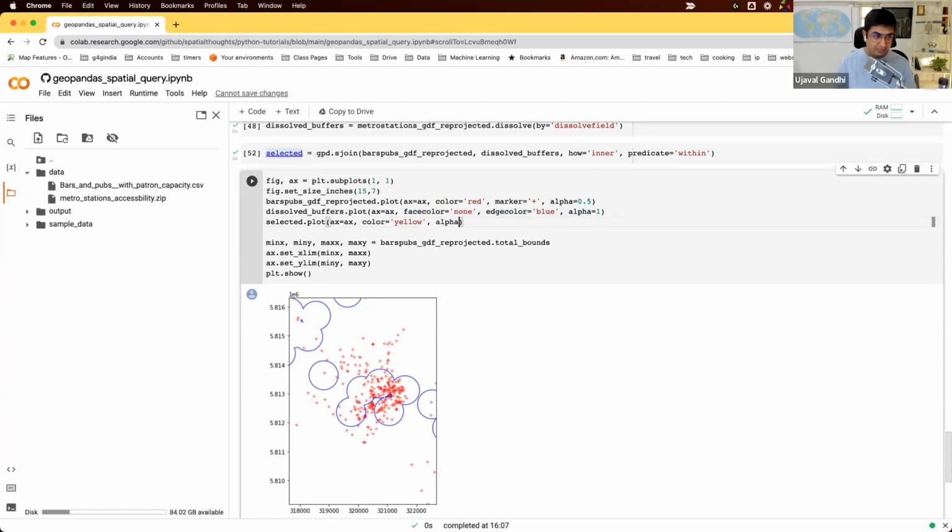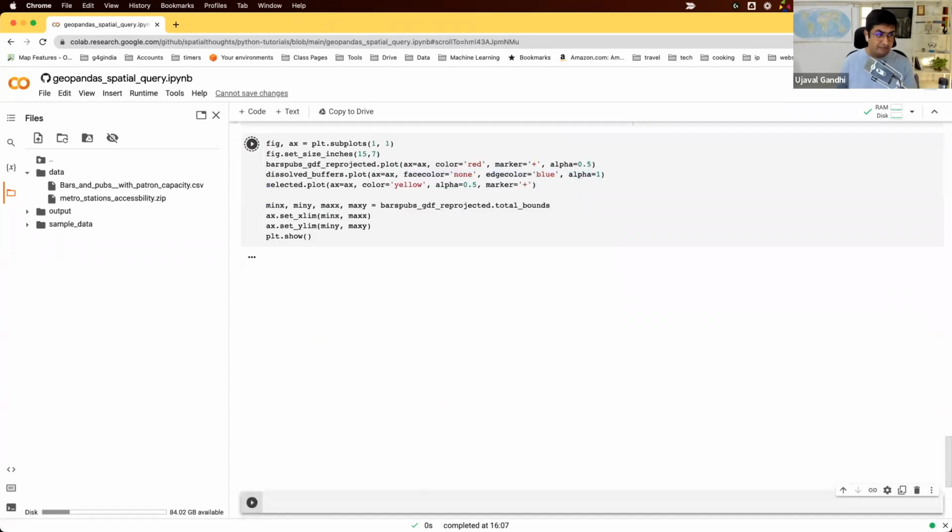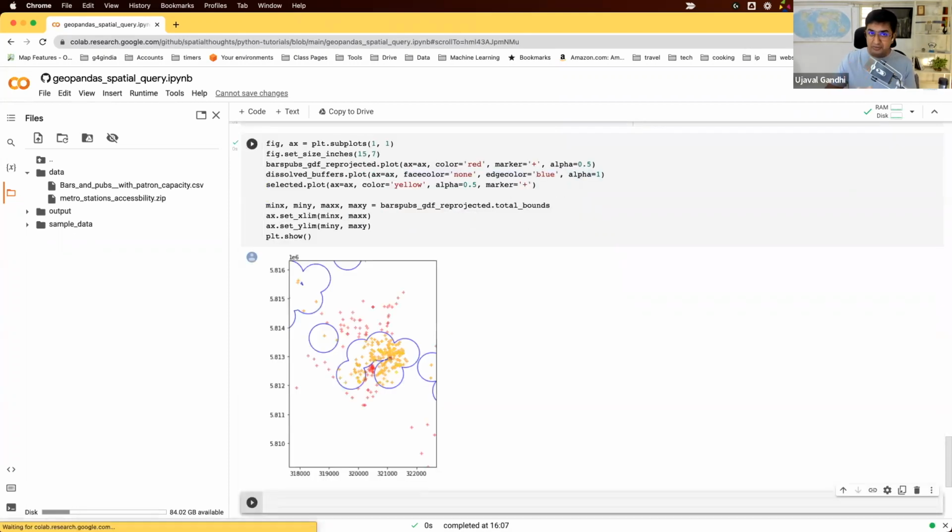And we're going to keep the other parameters same as the other bars and pubs. And if everything went right, these yellow dots should be all within the blue circles. So you can see now these are the selected bars and pubs, which are within the 500 meters of a metro station. And we are done with our analysis.